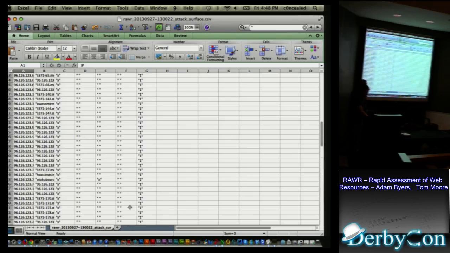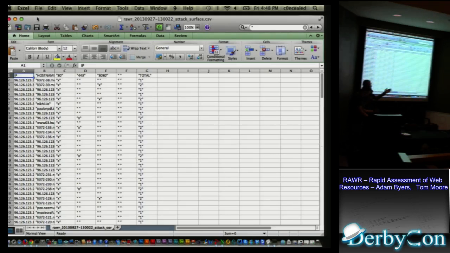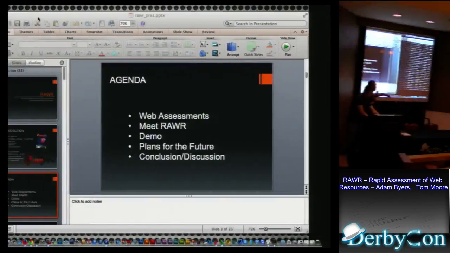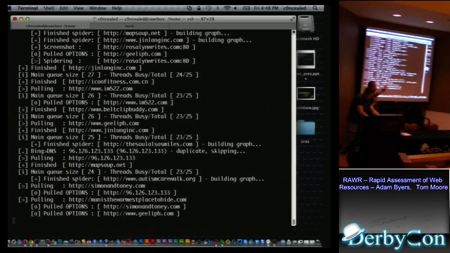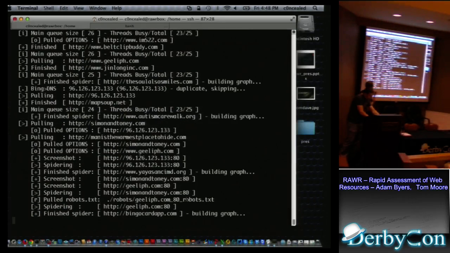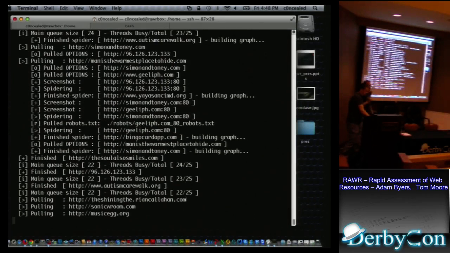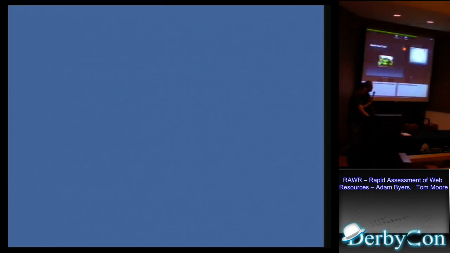So you could technically diff this file. Right? If you ran this several times, you could diff this file. It would tell you if your amount of hosts increased or decreased, or if the services changed on them. I like the attack surface.